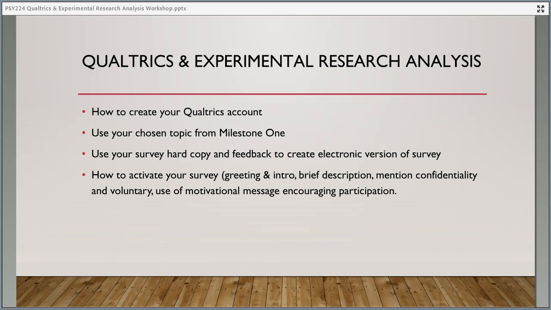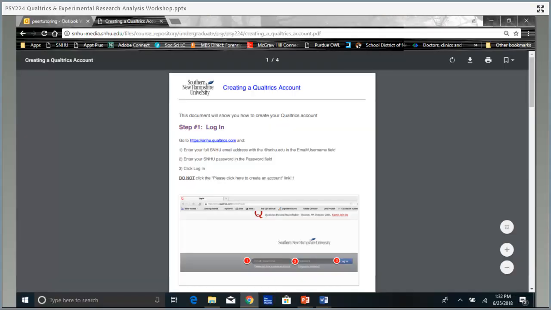How to activate your survey once you finish it, including the greeting, intro, description, and motivational message. Where you're supposed to post your survey. And last but not least, we'll also talk about the experimental research worksheet that is due in this module as well.